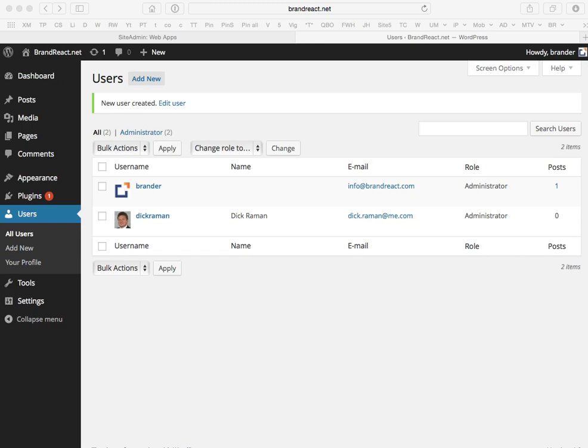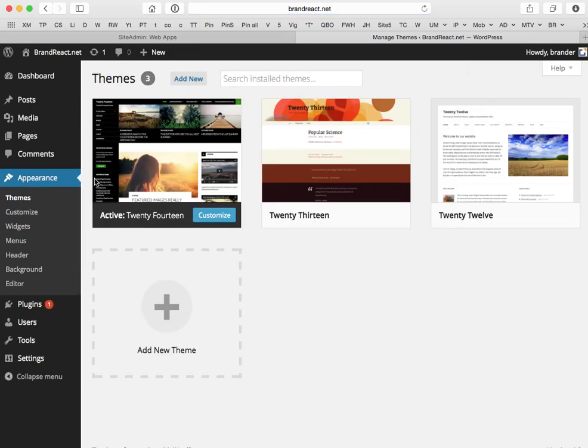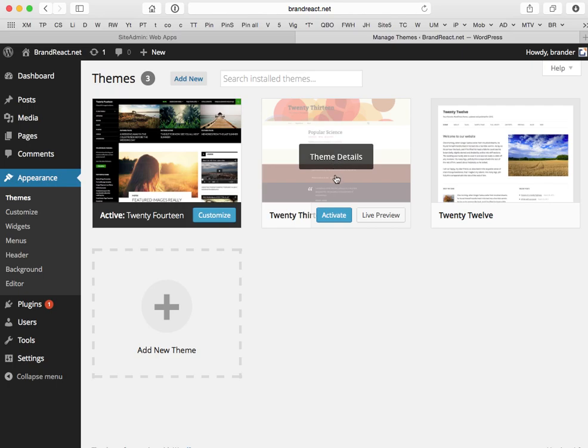Now let's look at appearance. To minimize complication, we select to activate the theme 2013.